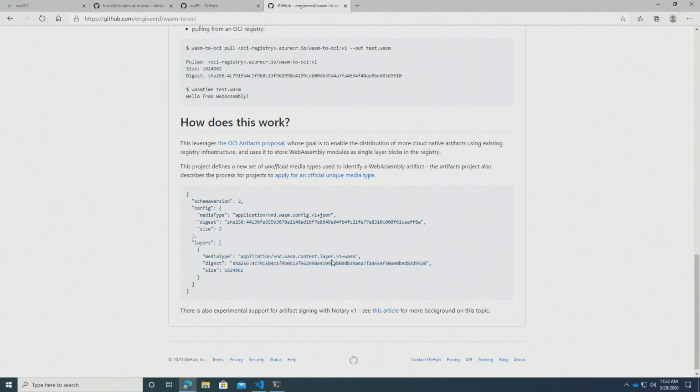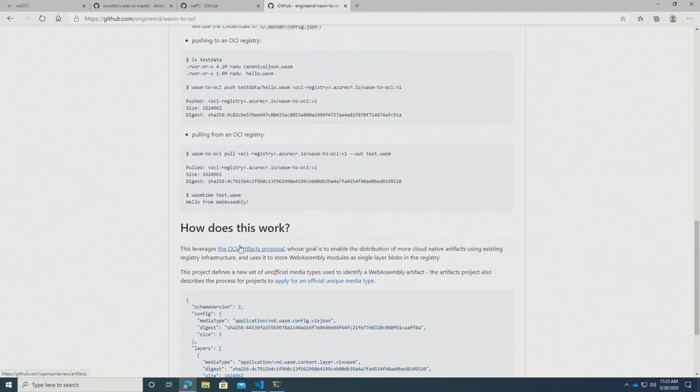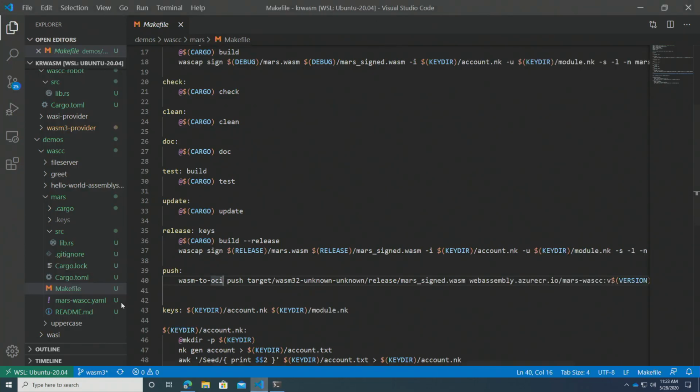So we're sending WebAssembly up to a container registry as straight bytes instead of as Docker layers, which is what OCI registries were built to store. And that's kind of fun because we can store these WebAssembly files in a secure way in registries, and it works with the Kubernetes tooling that we're already used to.